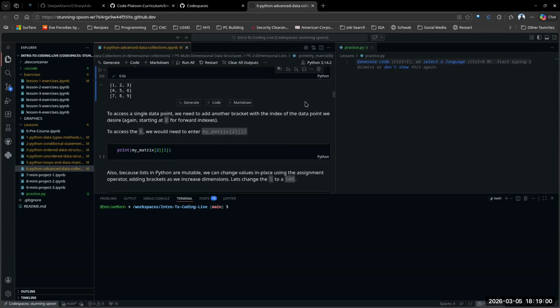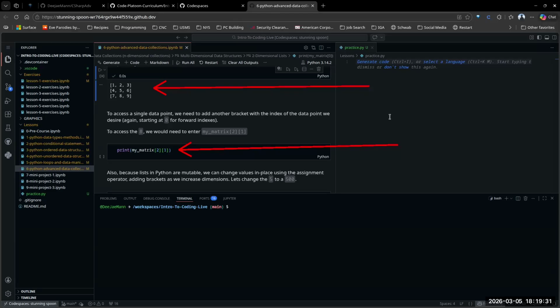So, given this example up top, can anybody give me an idea what this is going to print out when we add the second index? It will be, so you're asking pretty much to go in the third list, and it will be the second character on the third list.